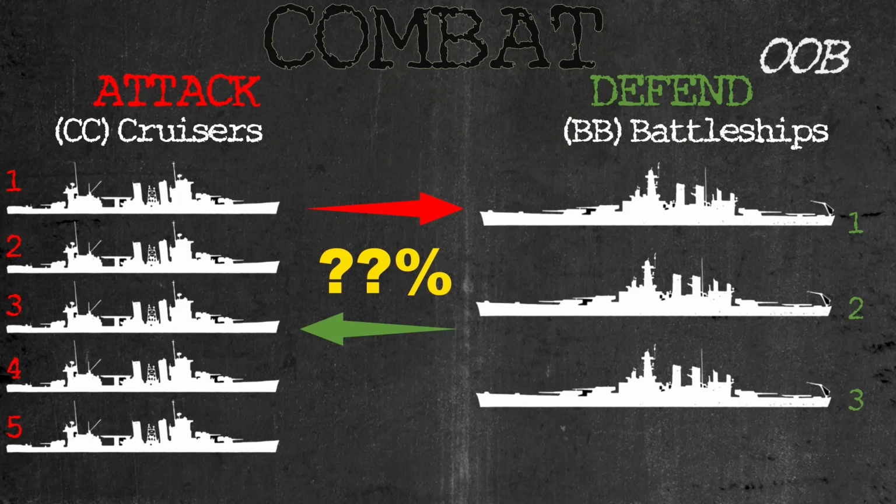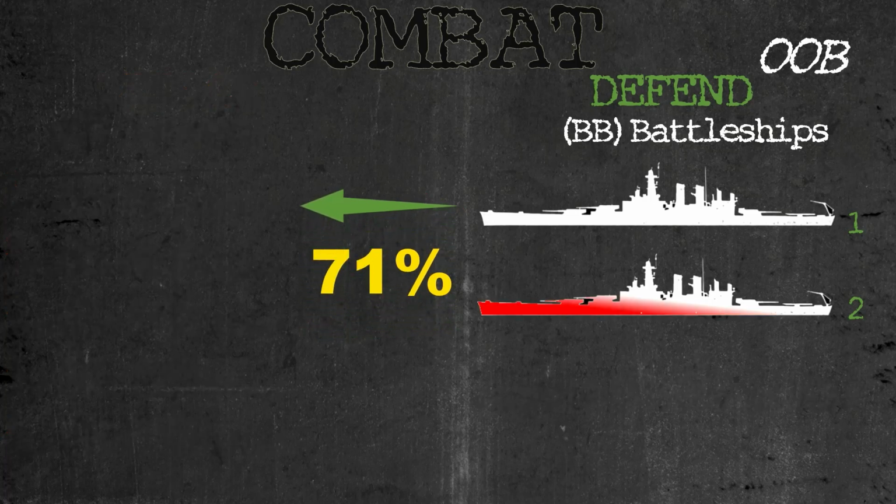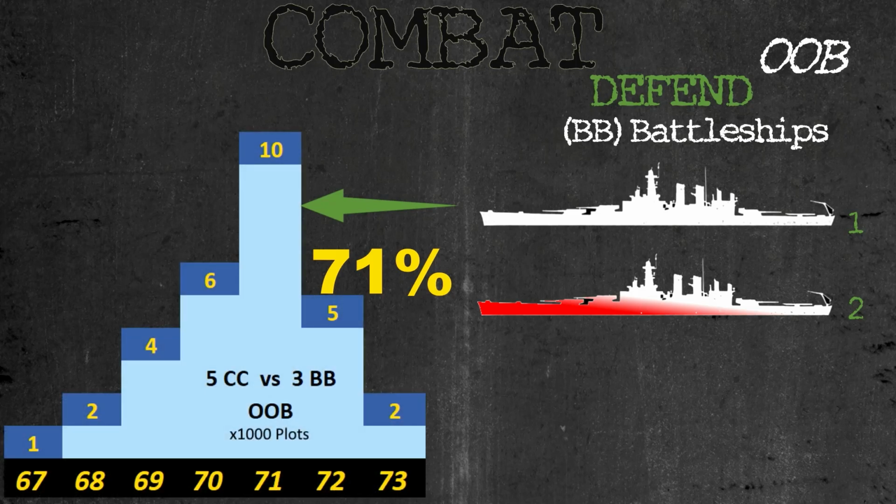This is the out-of-box rules where the battleships attack and defend at 4 regardless of being damaged. So let's take a look. Which side's going to win the engagement? Ready? This battle's won 71% of the time by the battleships, with 1 full battleship and 1 damaged. This is the plot distribution for the battle.